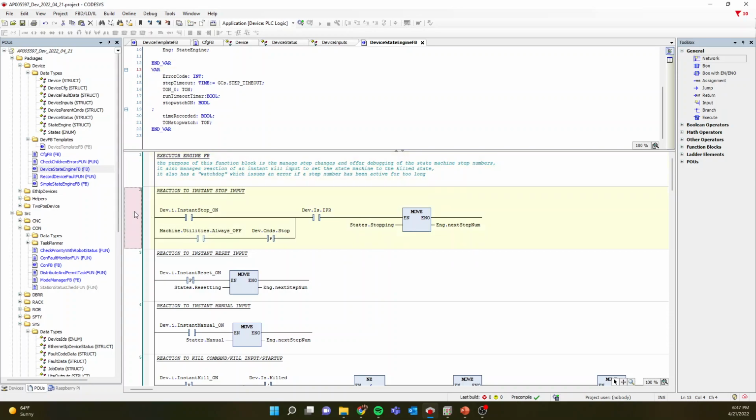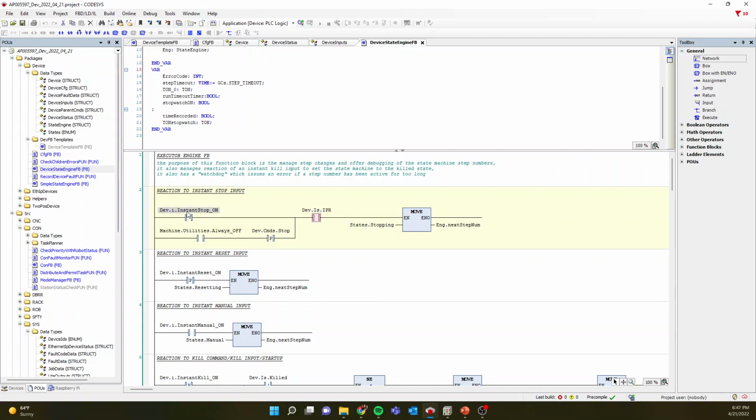Let's just walk through the logic. So we see here at the top, we got this reaction to an instant stop input. When we have this instant stop input, basically we are enforcing that we're already in this idle, paused or running state.